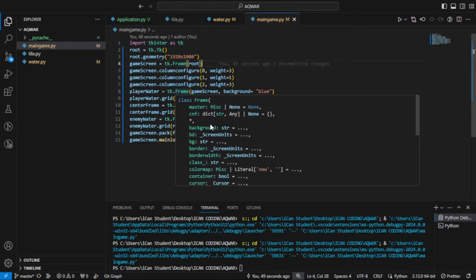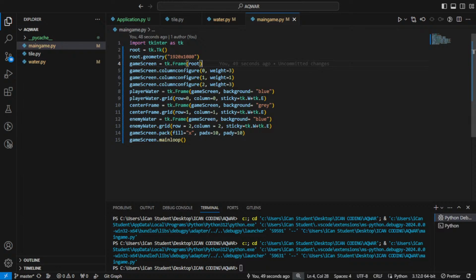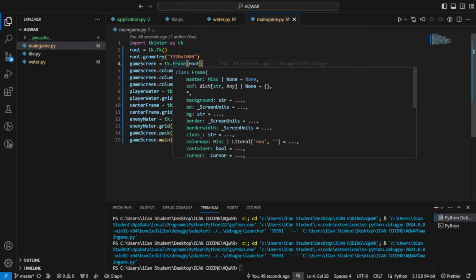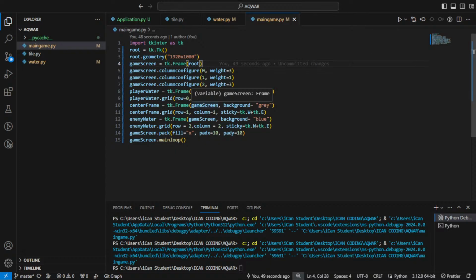Okay. Master equals that. Master is root, and root is a TK. Okay, that makes sense. That's the app. The master game screen is the app itself, the whole window.